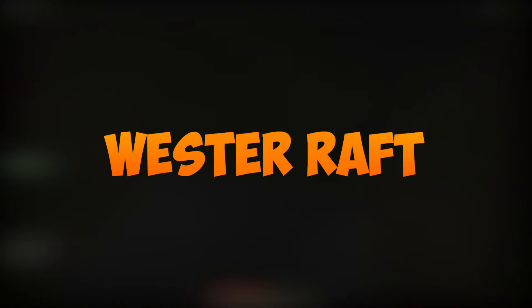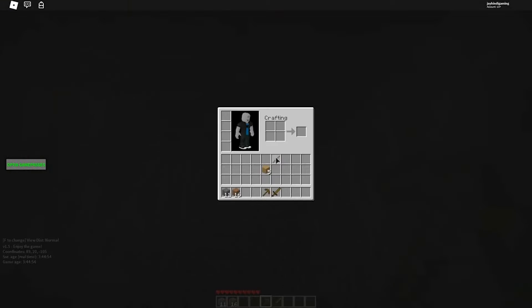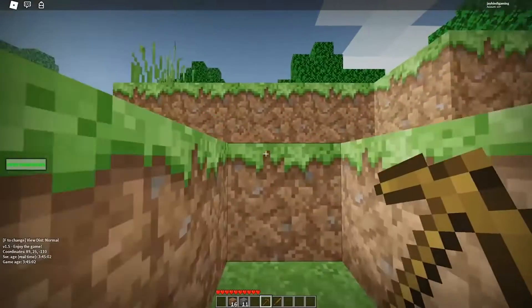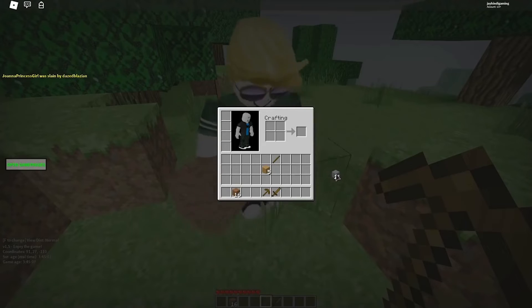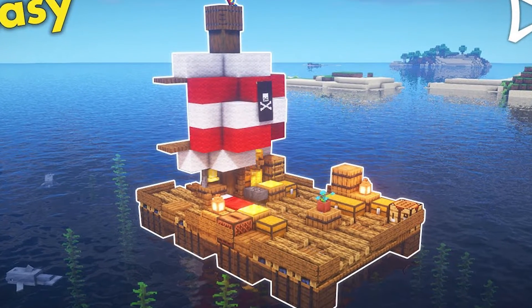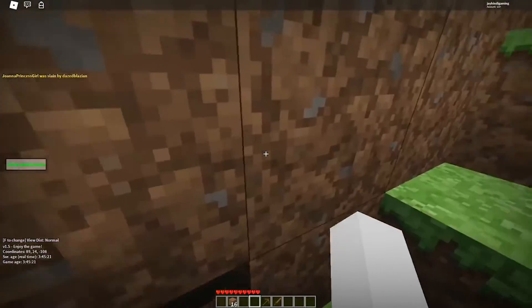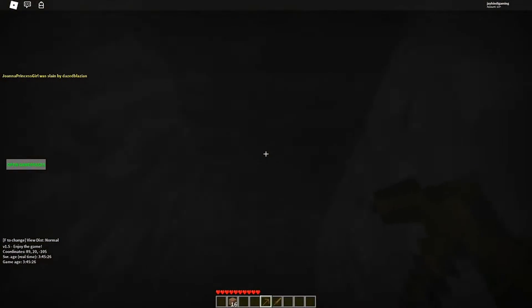Number 5: Westeroscraft. Without something inspired by Game of Thrones, no collection of great Minecraft buildings would be complete. The massive and awe-inspiring Westeroscraft server is only a small part of it — the city of Sunspear is depicted with a water surface that is both appealing and reflective. Don't forget to look at the incredible work done in Minecraft on King's Landing, as Minecraft has become much more intriguing.